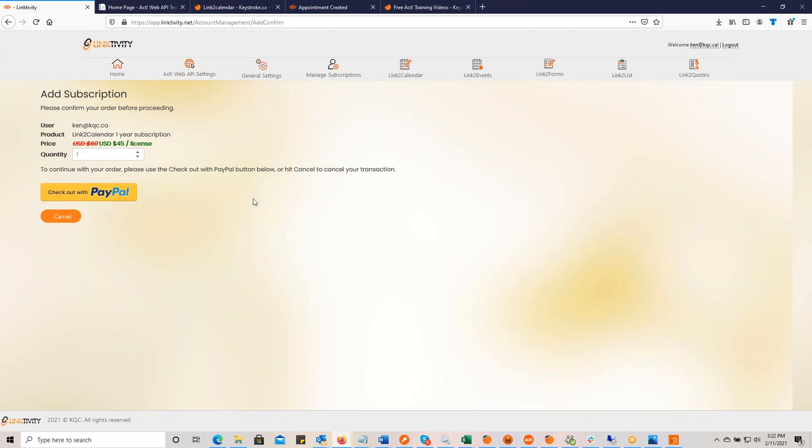Now, why are we using PayPal? Because we're a Canadian company, and our biggest customer for Linktivity is in Europe, and our main payment provider is Canadian, and we don't want to have any cross-border issues. Having said all of that, when you click on checkout with PayPal for this service, it does not require a PayPal account. You can use a guest setup and just charge your credit card as normal. So you don't have to create a PayPal account to sell or use our services. We just paid a slightly higher rate to avoid some of the issues with processing. So I'm going to click on cancel.